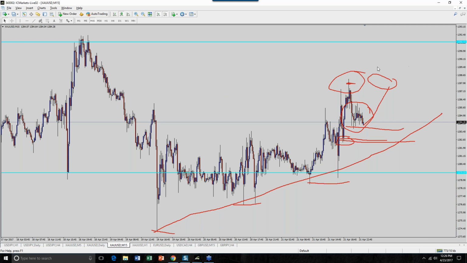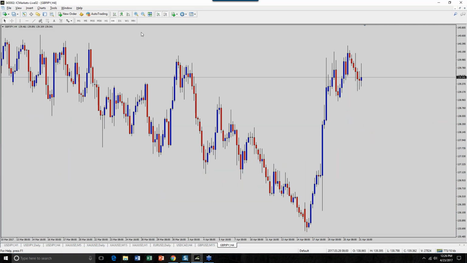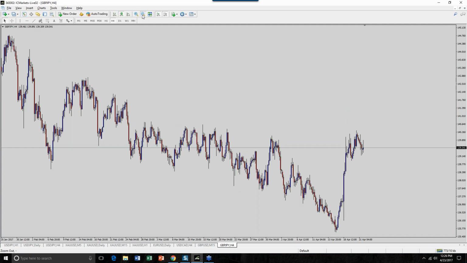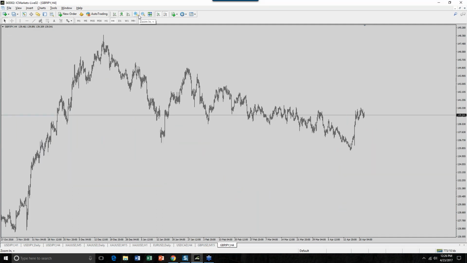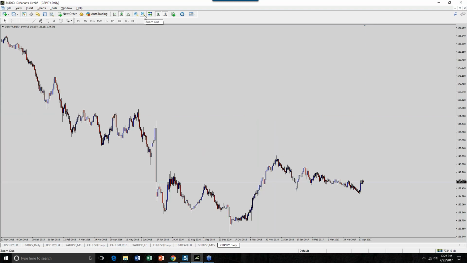So let's go ahead and look at the pound Japanese. I guess I'm not done yet. Okay, give me a second. I haven't looked at the pound Japanese. A lot of people trade that, but I don't. Okay, so, 4 hour. See, looking at it right now, I don't get any information. Okay, this is a little bit better for me.